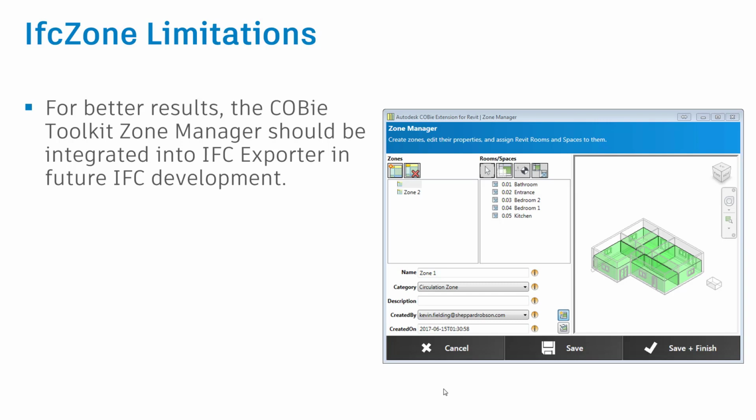Certainly the way it handles zones is really good. You basically create your zones and drag and drop the spaces that belong to them, and then the toolkit does the rest. It would be nice if the exporter integrated that really, but the exporter currently is very much a last stop before the file comes out, whereas if this was more integrated inside Revit, it'd be a far better workflow, I think.